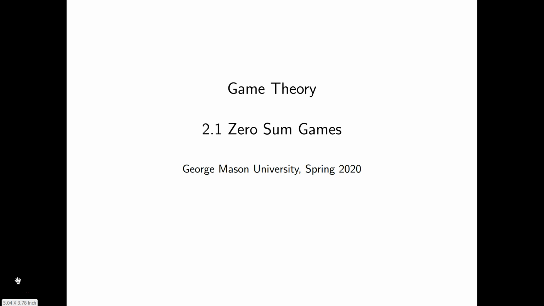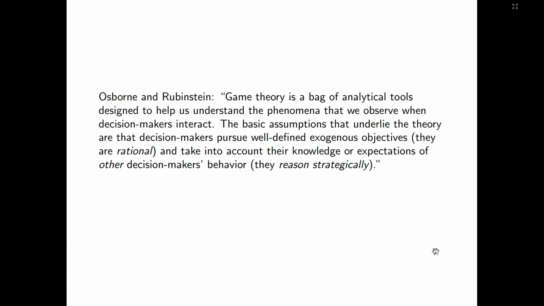We're going to apply them now in the context of individuals making decisions while thinking about what others are going to do as well. So decision theory looks at the case where an individual makes decisions in an uncertain world. Now we're going to look at the case where an individual or individuals make decisions on the basis of what they expect other players, other individuals with whom they are interacting, to do. And we're going to start with zero-sum games.